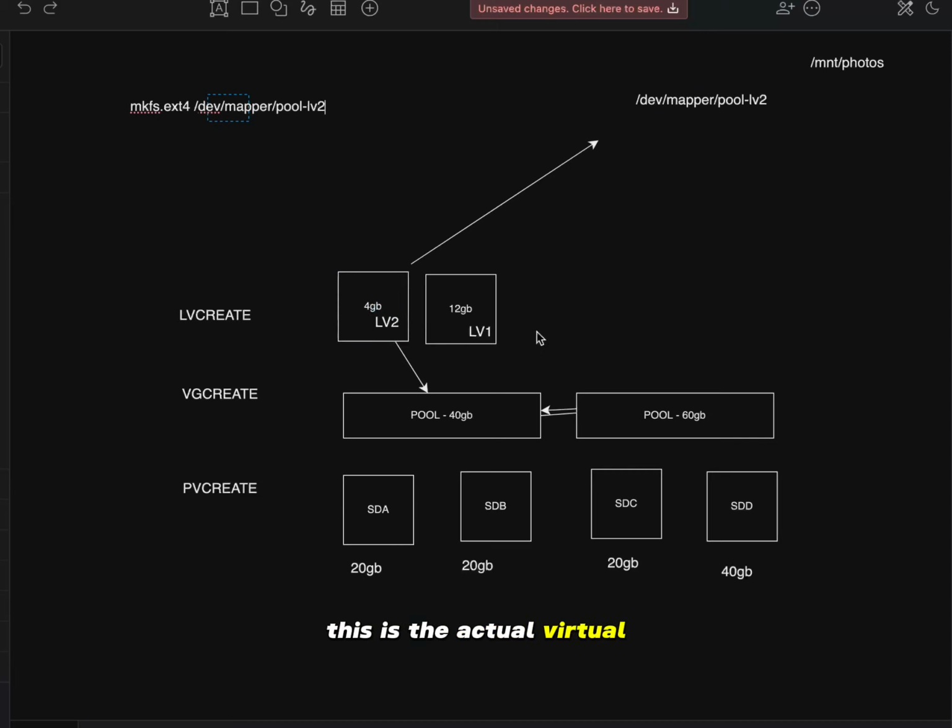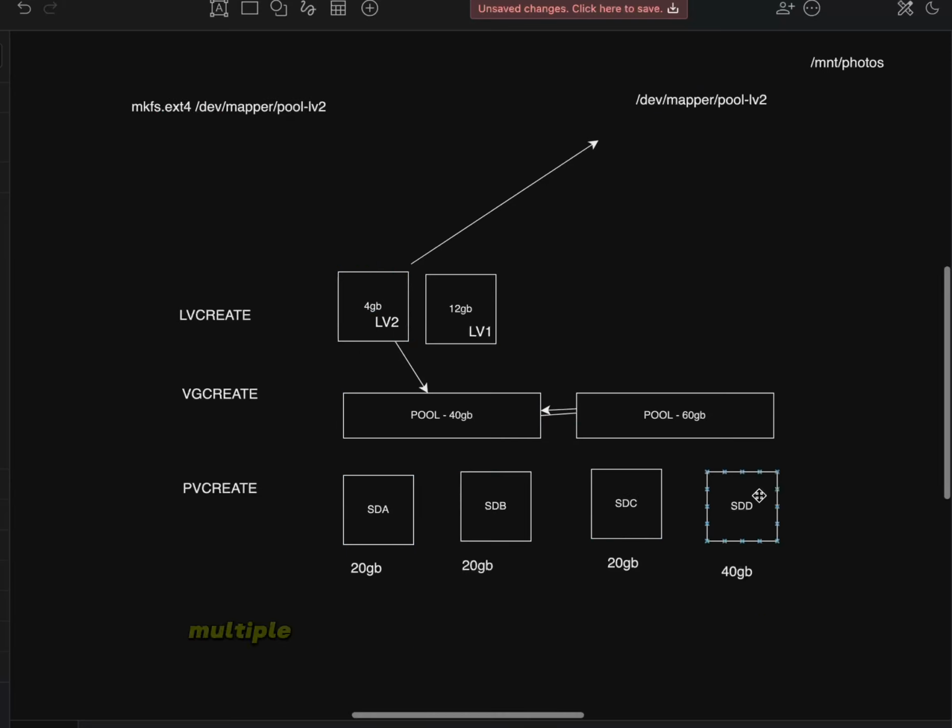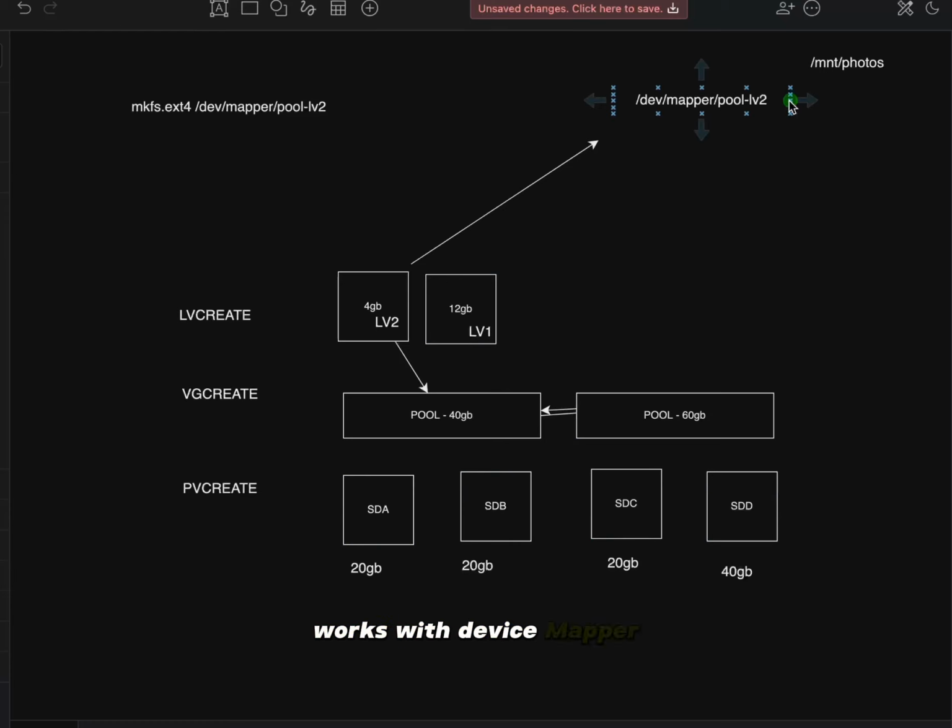This is the actual virtual device, right? And how it works is that this device mapper is able to go to one of these disks and put the data somewhere here. I'm not sure what algorithm it uses, but it's able to put the data here somewhere. So when you're accessing that data, it goes to the logical volume and it knows exactly what disk is on it, or if it's on multiple disks, or however the algorithm works. But in a nutshell, this is how LVM works with device mapper. Like I said, the device mapper is in the middle. All right, now we're gonna go to an actual example and show you how it works.